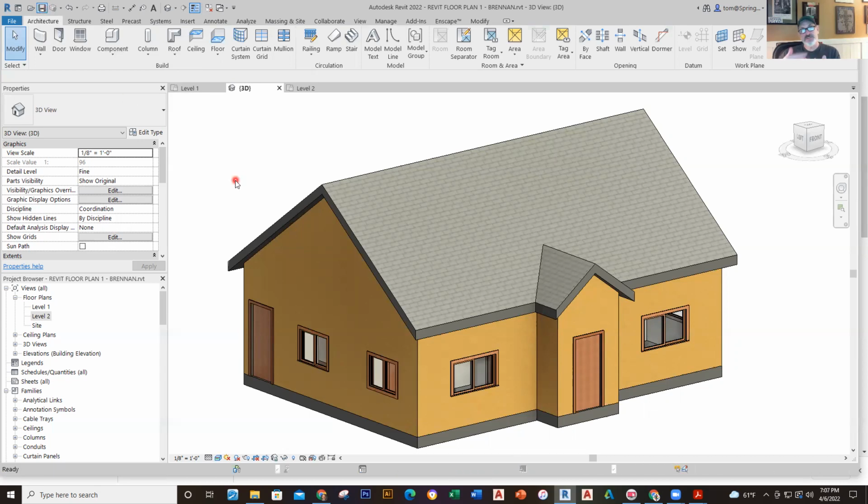So again, what we're doing is taking a step further. We talked a little bit about some of the basic sketching and construction techniques, and then we saw how to import a CAD file. The CAD file is one that you're going to download from Blackboard. You're going to use that as your foundation, and that is what we're going to work on. So that's what we have going on there, and that's what you're going to do.